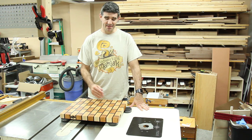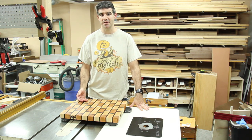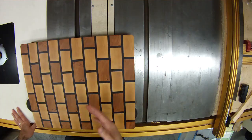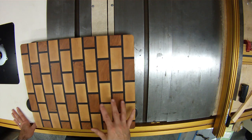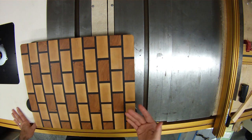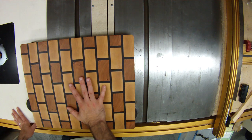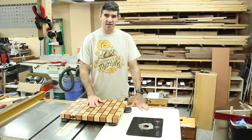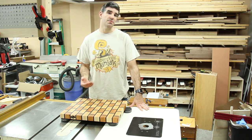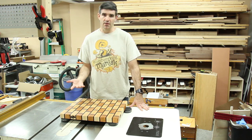Here it is in its completed state. With that mineral oil and beeswax mixture, it allows it to be a little bit more water resistant than with just mineral oil by itself. A cutting board with just mineral oil will last a good long while, but you're going to have to reapply that mineral oil on a more regular basis. That beeswax will give it a little bit more of a water barrier and a little bit more longevity before you have to reapply. Mineral oil by itself is probably about the cheapest way to maintain. Once this beeswax mineral oil mixture wears away, you can just reapply mineral oil as needed — or reapply the beeswax mixture for less frequent maintenance.